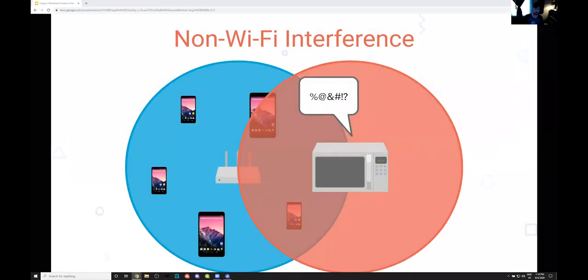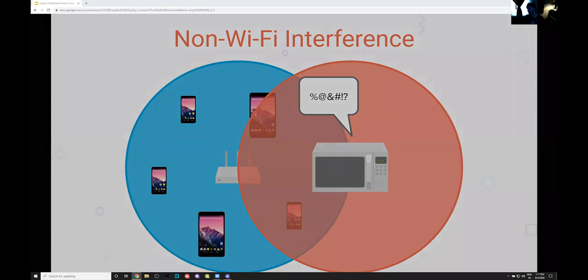So keep in mind that Wi-Fi devices, like I was talking about, are very polite when they see other Wi-Fi devices, and they still retain that politeness when they see non-Wi-Fi devices. So that's why it's really important to have a spectrum analyzer. I like this slide because it shows a microwave, and believe it or not, microwaves cause a lot of issues in the 2.4 gigahertz band, and Wi-Fi devices think that that's a Wi-Fi device, even though it's a microwave. And so, until your burrito's finished microwaving, all the Wi-Fi devices wait their turn to talk on the network if they see it.